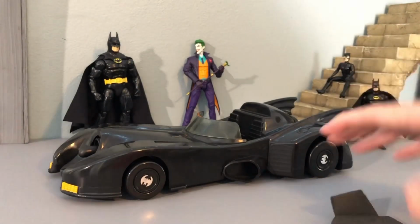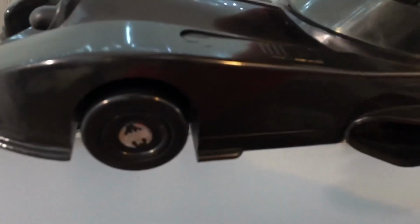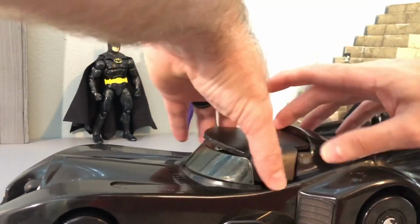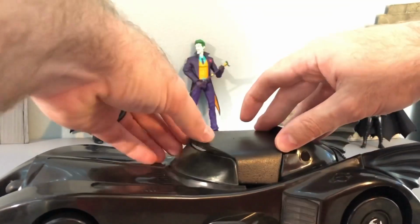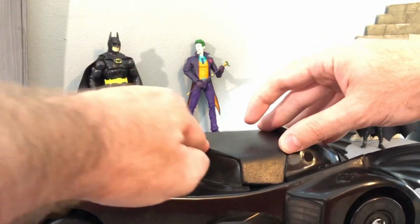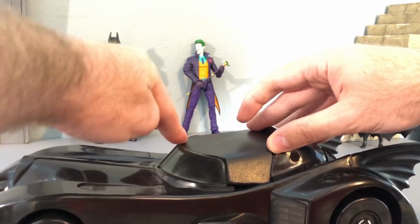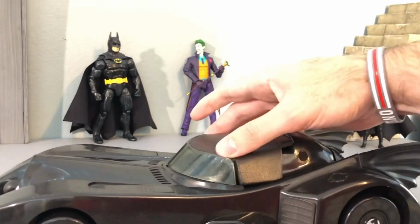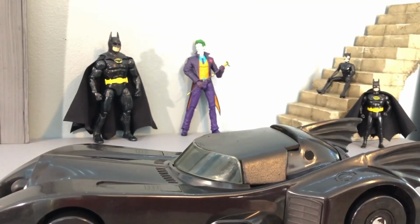And so what I do to get it back on is just stab this right here flush against the back, tuck these side panels in, and then slowly work along the roof line to tuck it back in. So I've never done this on camera before, but yeah. So voila.